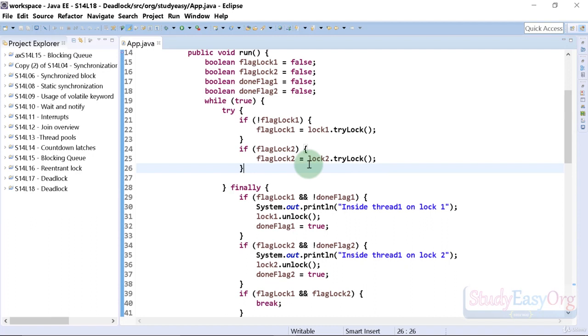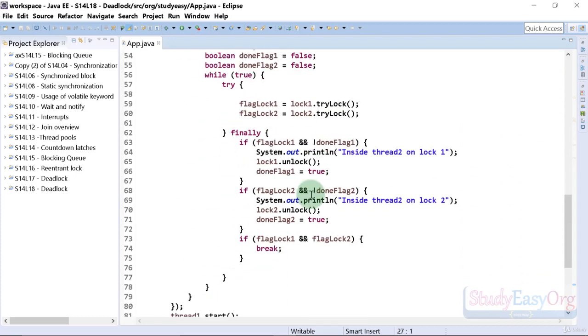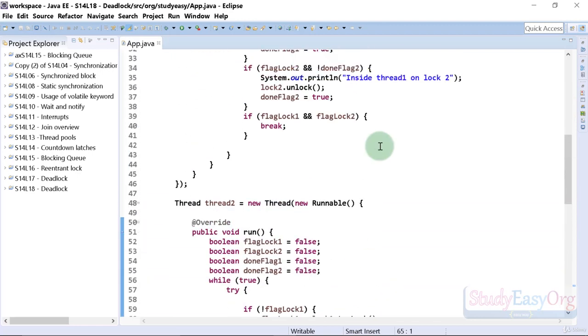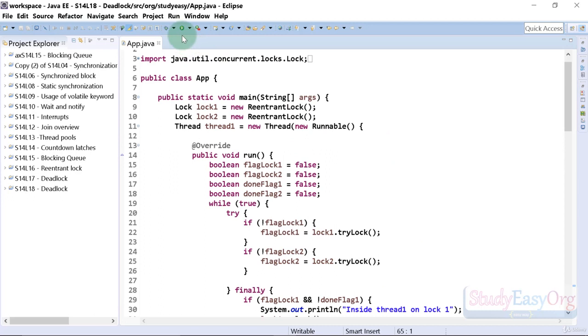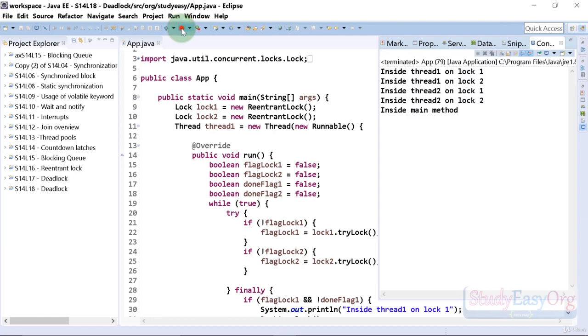Here we go. Let me format things a little, and here we have missed out the not symbol. Alright, and let me do the same changes in thread 2 as well. Alright, so now we have taken an additional precaution as well, and this time around our program should work properly. Here we go, and it is also responding fast. So this is cool, and this is a good idea of adding these kinds of conditions as well, and our program is now giving us a consistent and proper output.